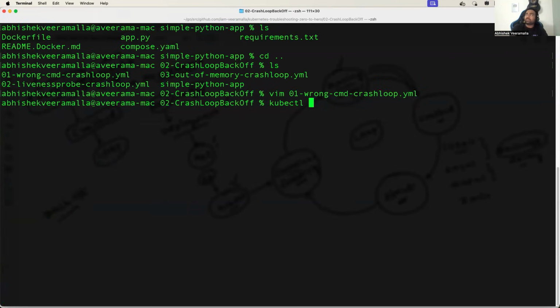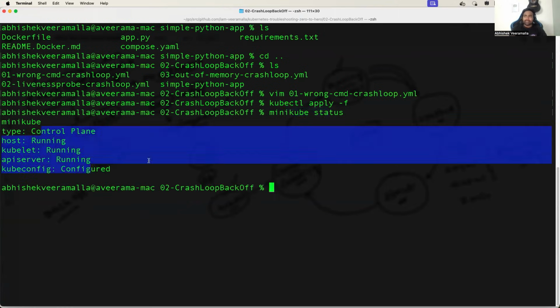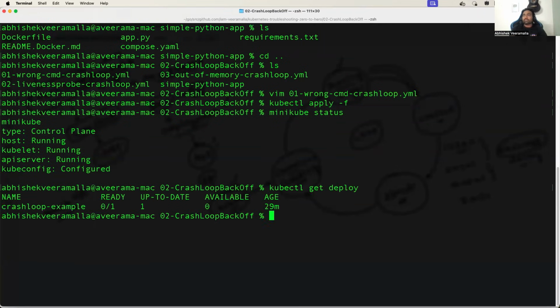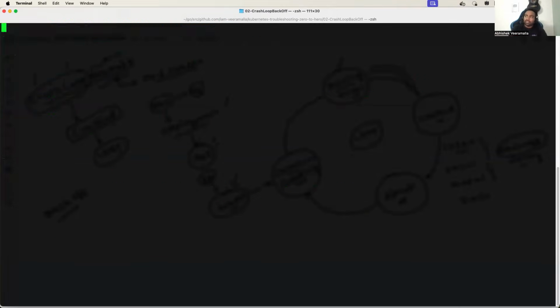Now let's try kubectl apply -f. First, let's see if my cluster is up and running. Okay, minikube status, the cluster is running, and let's see if there are any deployments. Let me delete this: kubectl delete deploy crash loop example. Okay, now I don't have anything. So let me do kubectl apply.